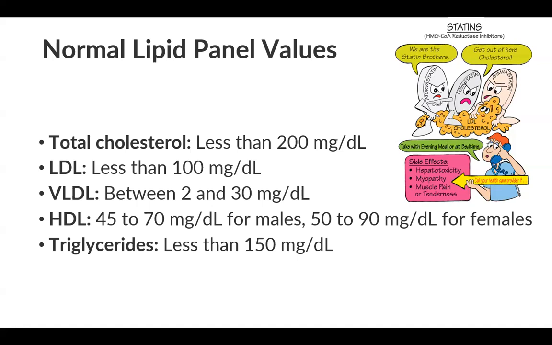Decreased HDL levels may indicate familial low HDLs. Maybe there is a hepatocellular disease. There may be disease of the liver like cirrhosis or hepatitis. Decreased HDL levels may also indicate hypoproteinemia. And remember, hypo means low, so low protein. So this patient may have malnutrition. This patient may have nephrotic syndrome. This patient with decreased HDL levels may also have metabolic syndrome.